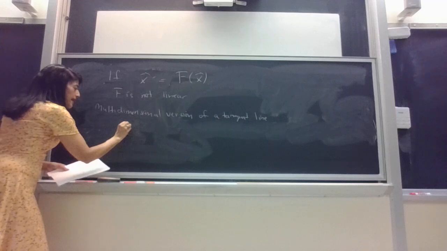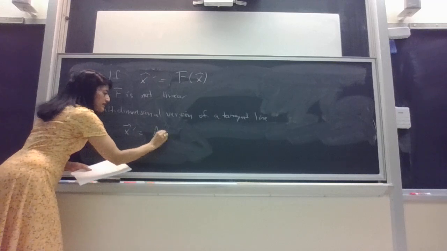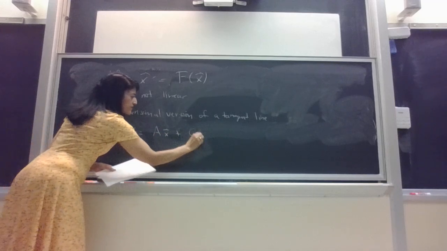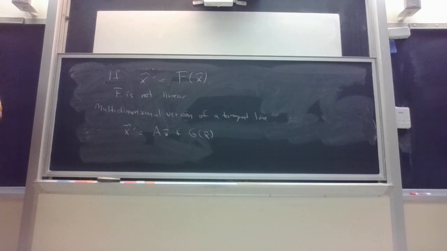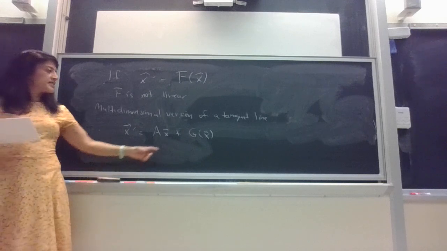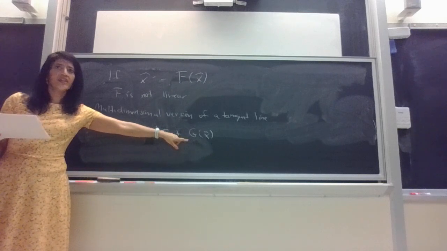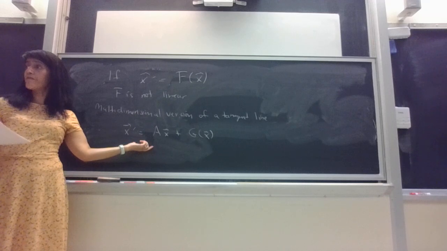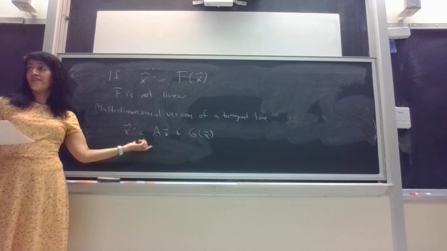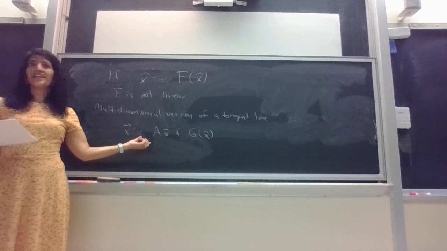So you can say x prime is equal to Ax plus some leftover stuff, like a Taylor series, right? If you have a Taylor series expansion, the first thing would be the linear thing, and then the stuff after it would be the stuff that you might drop off. And instead of considering this stuff here, you're just going to drop it off and look at this, which you have the tools for looking at. You already know how to find this matrix, find the eigenvalues.